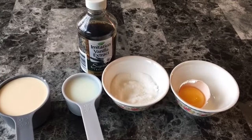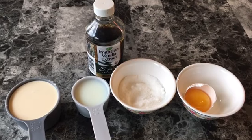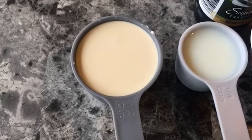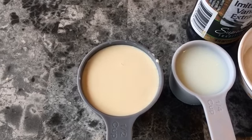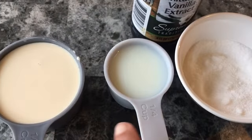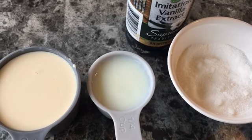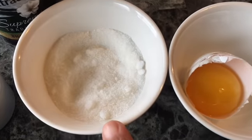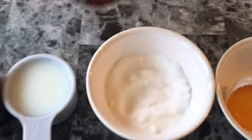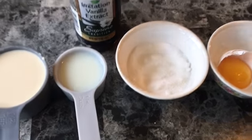Okay guys, these are all our ingredients to make our vanilla ice cream. This is one of Daniel's favorite ice creams. First I have half a cup of cream here. I use evap milk in this one, and this is about 1/4 cup of fresh milk, the milk that we use every day, and 3 tablespoons white sugar and 1 egg yolk, and we're going to use vanilla extract too. So that's all we need to make our vanilla ice cream.